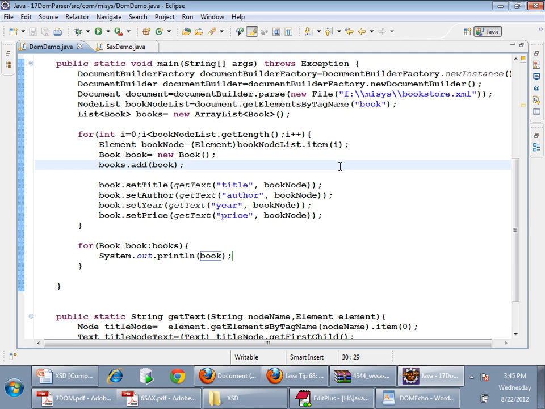Cohesive code. Suppose somebody asks, is your code cohesive? My code is cohesive because whenever I write a class, I split my class into various individual methods. One method should do one task only. One method should not do two tasks.